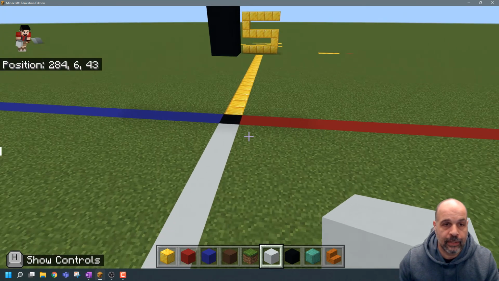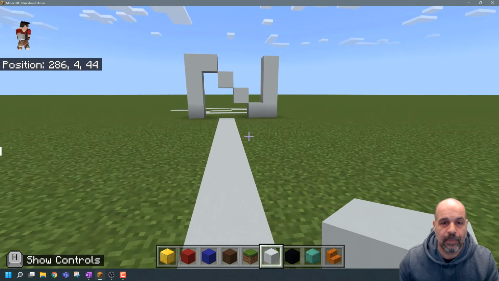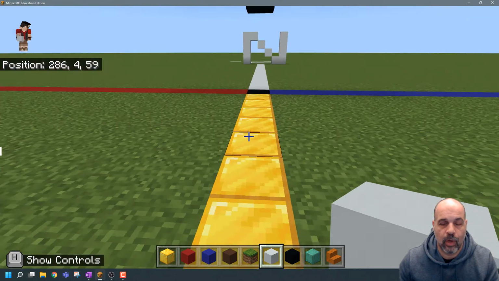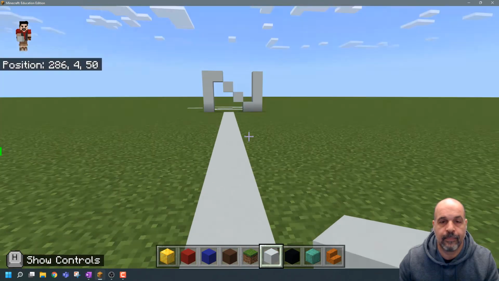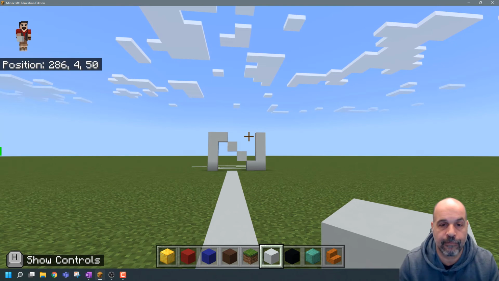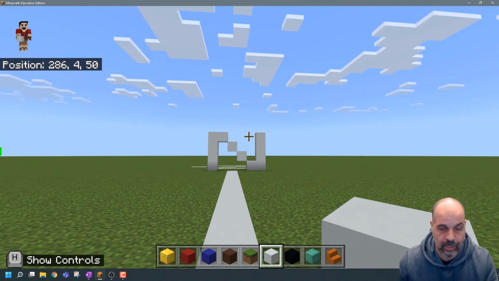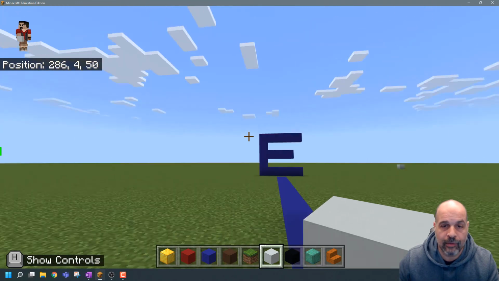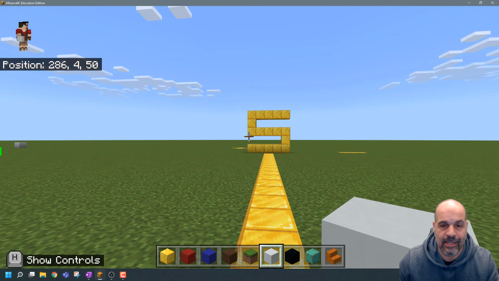Well, essentially, let's place my player right here in the middle on this black spot here. Okay, now if I'm on this black spot and I'm facing the direction I'm facing, this is north. Now how do I know it's north? Well, we're going to see that in a second. So to my right is east, to my left is west, and behind me is south.